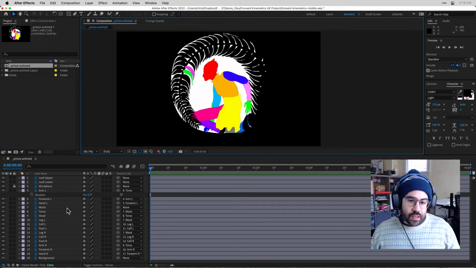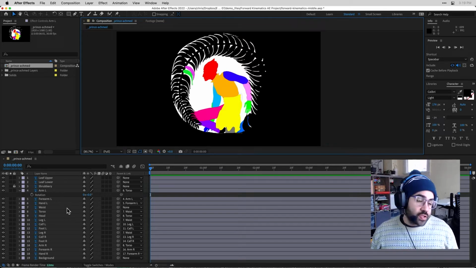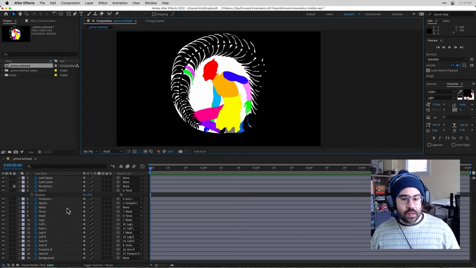A couple of key points that you want to keep in mind anytime you're using forward kinematics is that the main keyframes you're going to be setting are on rotation. You might have some position in there, but the bulk of the properties you're keyframing are rotational. It's generally also a little bit easier to do the bigger movements first, and the movements that are tied closer to the top of the kinematic chain that you're working with.